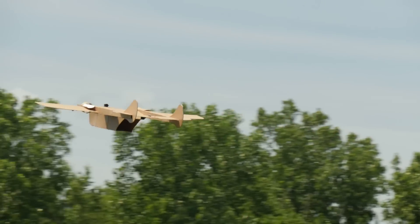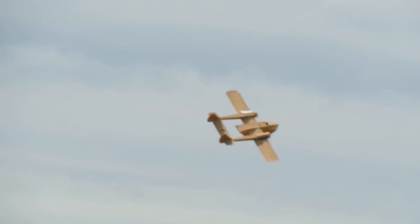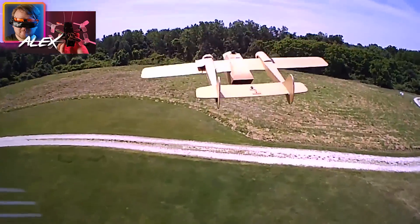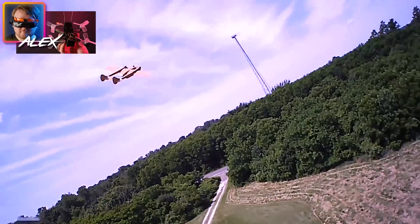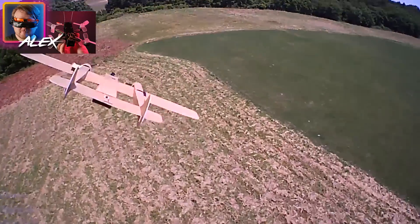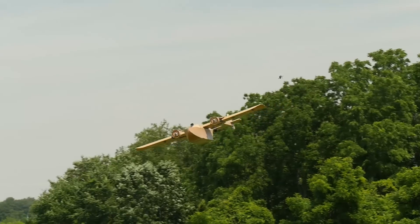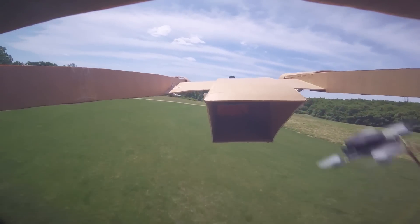The red bottoms are at a slightly lower KV — 4500kv — so you might not get the top speed, but the efficiency is a little bit better. This is fun! I love being a little tiny quad chasing a big giant plane. Flying this micro quad with this giant plane right now feels just like flying a mini quad chasing a normal size RC plane — it's like a scale representation of everything.